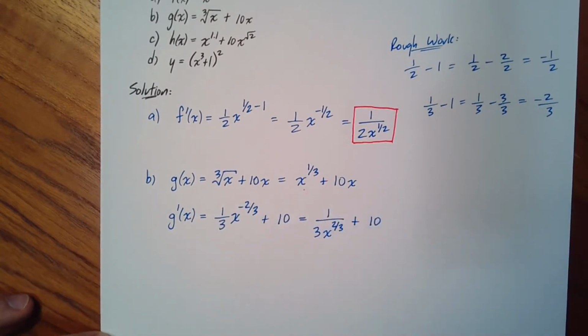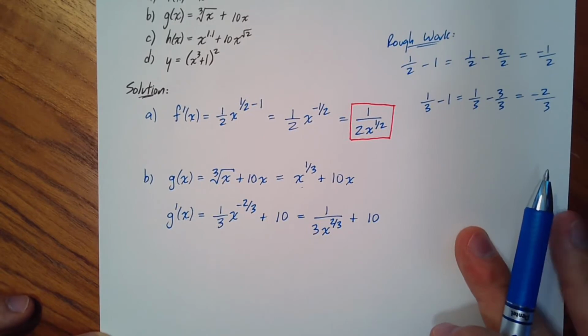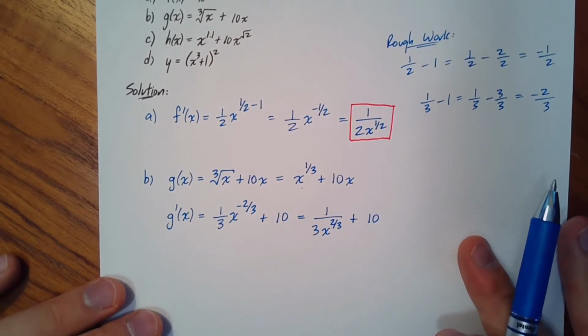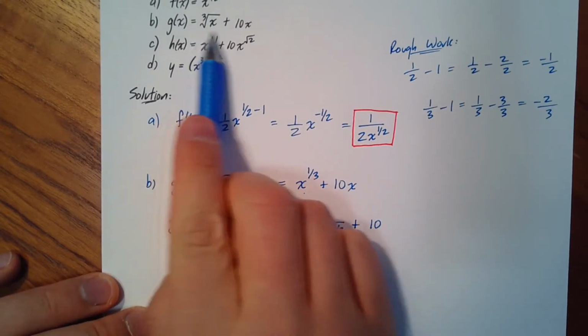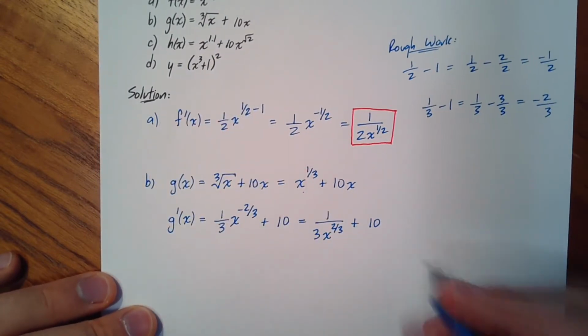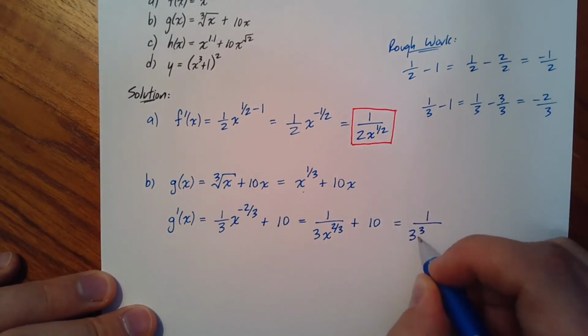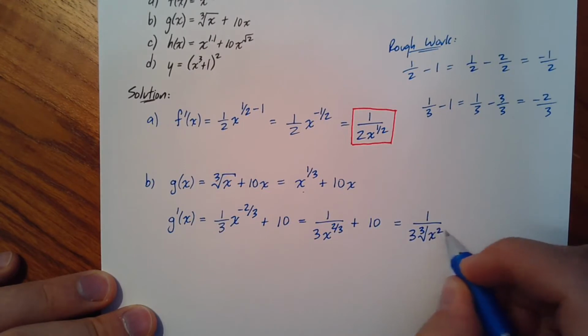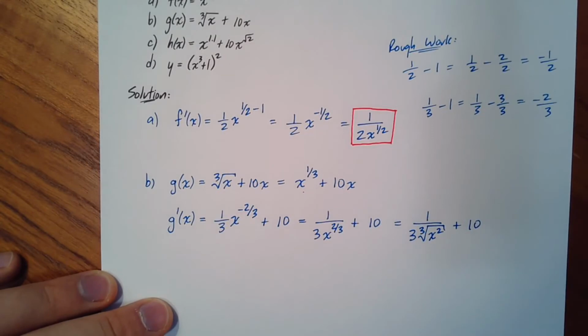So out of courtesy to whoever gave you this function, if you can imagine this as a situation where someone gave you a function and asked you to find the derivative, and you're going to now give the derivative back to them, you want to give it back in the same form as the function that they gave you. That would be the best possible answer. So let's actually convert this expression down here into radical form, just because the function that we were given in part B was in radical form as well. So this is really 1 over 3 times the cube root of x squared, and then plus 10, like that. And that's the best answer.